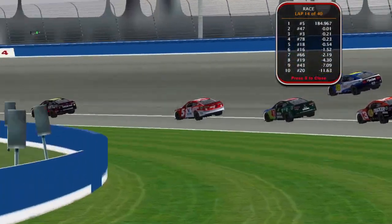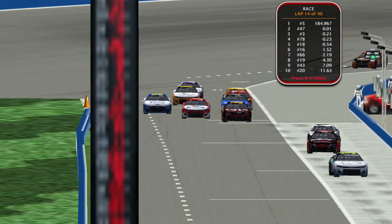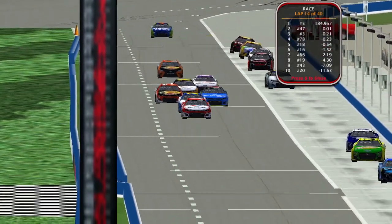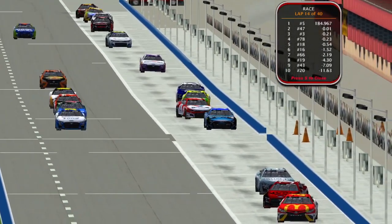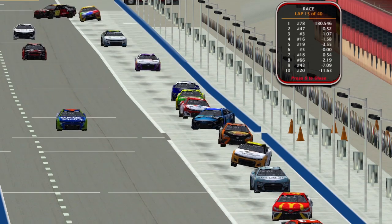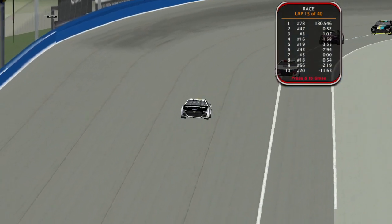These cars can go between 13 and 15 laps on a tank of fuel, so they will have to make a final pit stop. It's going to come down to what they take on that final pit stop. Some of these drivers that have spent a lot of time out front may have consumed more fuel and may end up having to pit around one lap to go. If we don't see a caution, things could get very interesting in the closing stages.